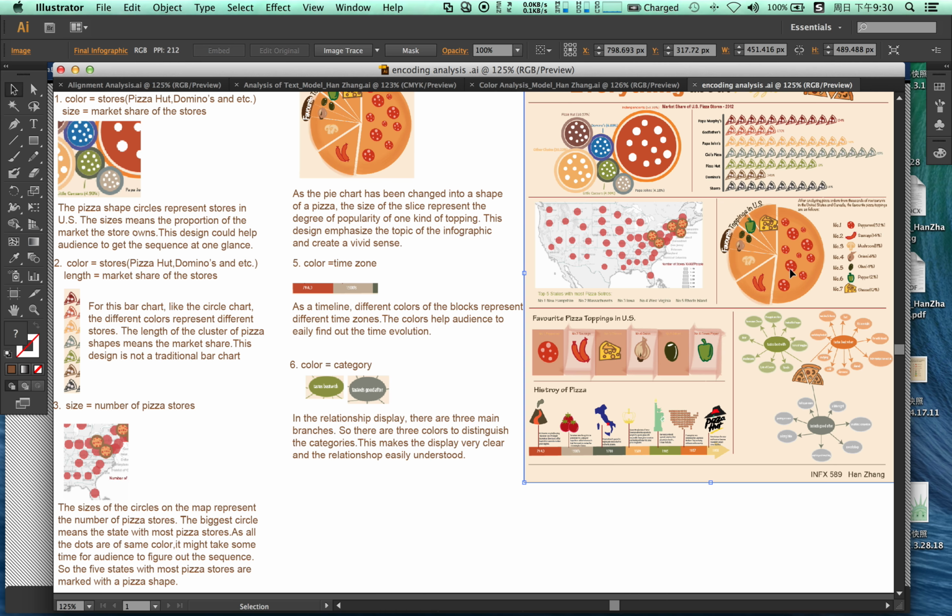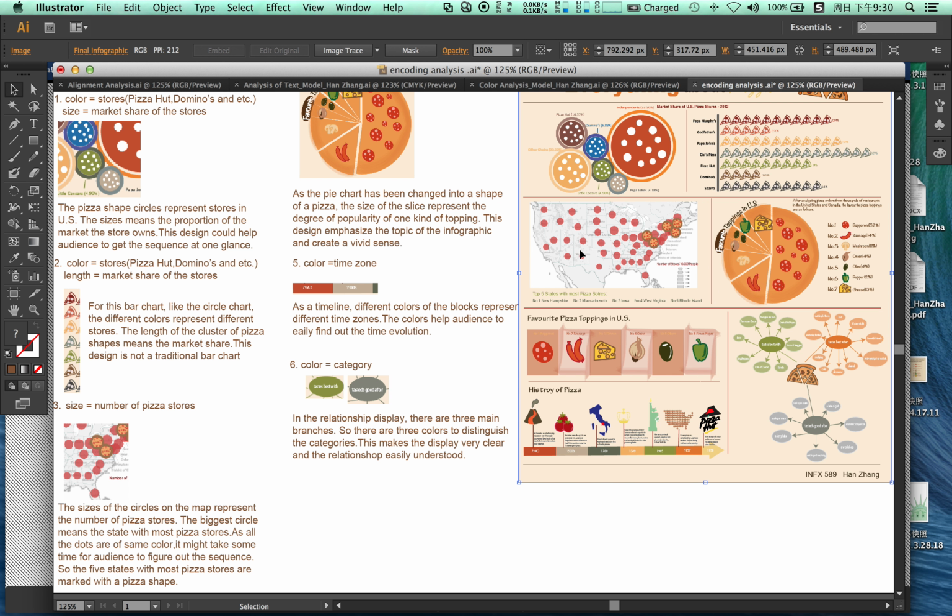And for this map, the sizes of these circles represent the different numbers of pizza stores. So this is size encoding.